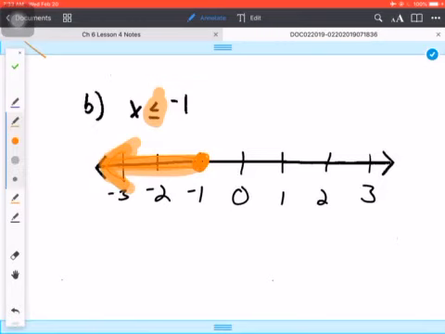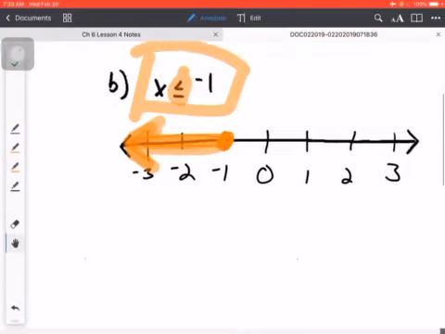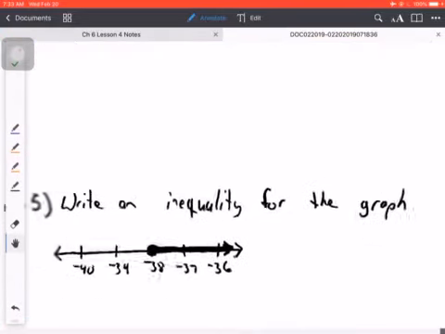And that's how you graph an inequality. Because really, any number that is over in this shaded area, as well as continuously moving to the left on this number line, could satisfy this equation right here. Because if I said -3, -3 is less than or equal to -1. If I said -72, that is also less than or equal to -1. So it could be any of those numbers. And that's really what inequalities are about.